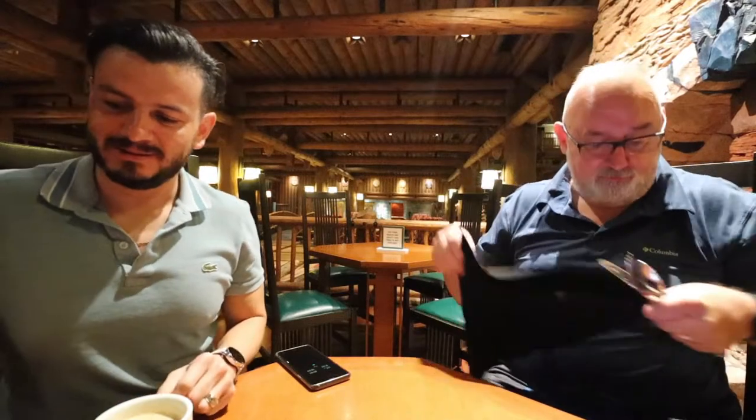Our beverages have arrived — we got some tea, and more tea. I know how fast that tea goes down! I love the mason jars — very rustic. And some milk for the coffee. He's very picky about his coffee — he's Costa Rican, you know, they grow coffee down there. What can I get you for dinner? I have no idea yet — just give us a couple of minutes. Thank you. We were just looking at the menu.